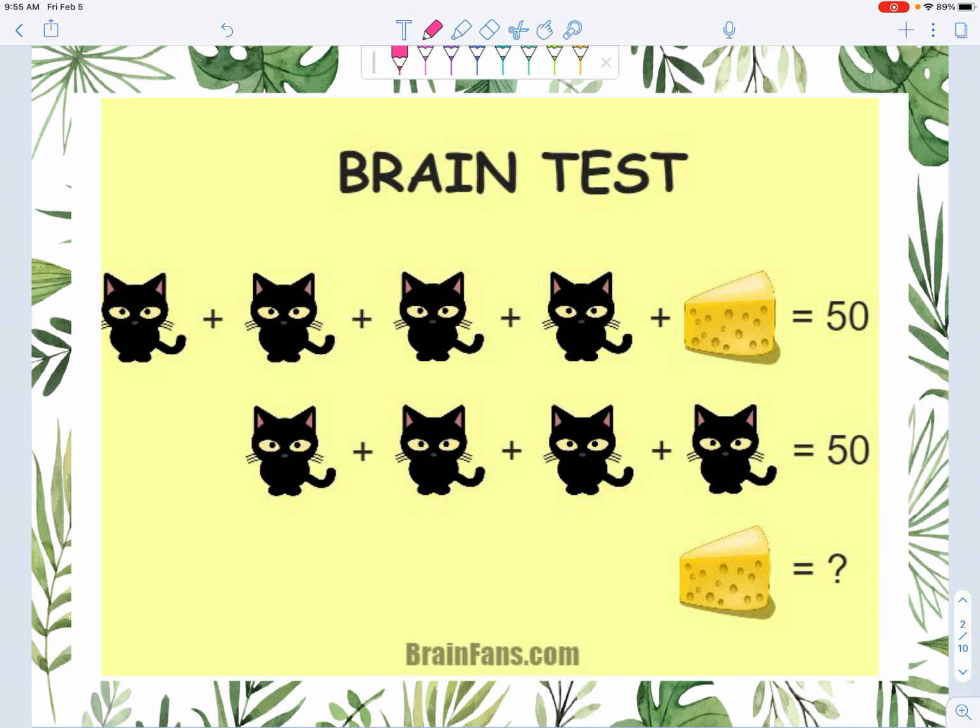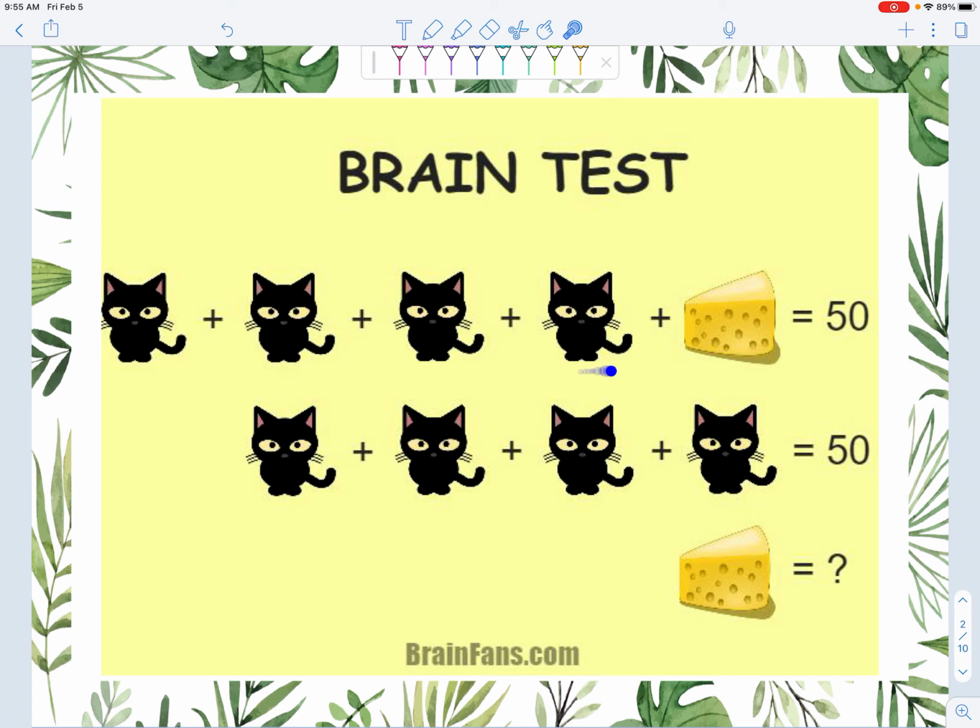Now before we dive into today's lesson, let's actually take a look at a little logic puzzle. So I encourage you to pause the video here and see if you can figure out what is the value of cheese. You may have actually done logic puzzles like this in the past. This one's pretty easy, so give it a go. Okay, so hopefully you've given that a try and you've come up with some sort of an answer.